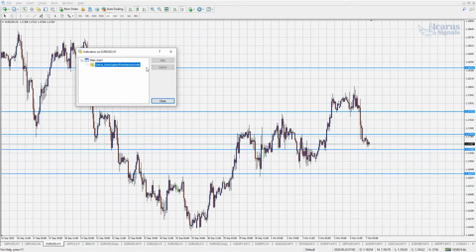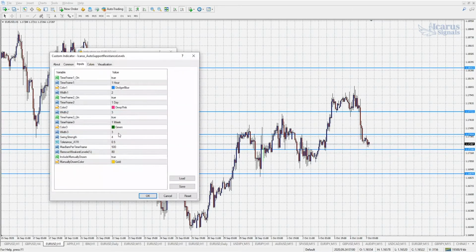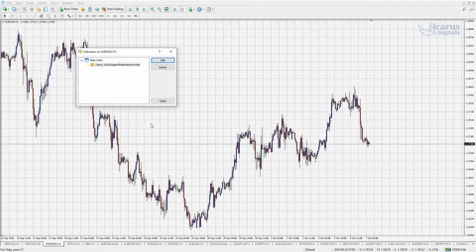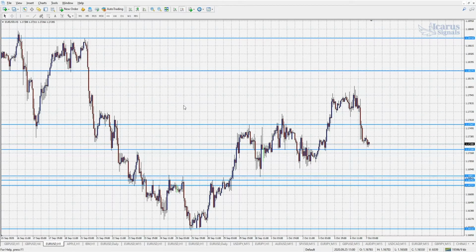Now, for the sake of the exercise, what we'll do is we'll then go and open up some of these parameters, and we'll look at a swing strength of, say, 3 and an ATR tolerance of 0.25. In fact, we'll change that. We'll try and produce some more. So we're going to look back 5 bars forwards and backwards, and we're then going to have a bit of a look at what that does for us.